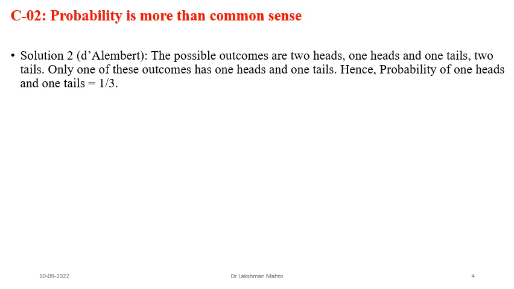Outcome here, D'Alembert is collecting outcomes this way: two heads. So if you are tossing a coin twice, then what are the possible outcomes according to D'Alembert? He is taking it this way: two heads, order is not considered, two tails, one head and one tail. If you note it down from that perspective, then what is the probability from that formula? 1/3. So that 1/3 you are getting thanks to the last formula, the empirical formula that I had given. So that one is the wrong approach.